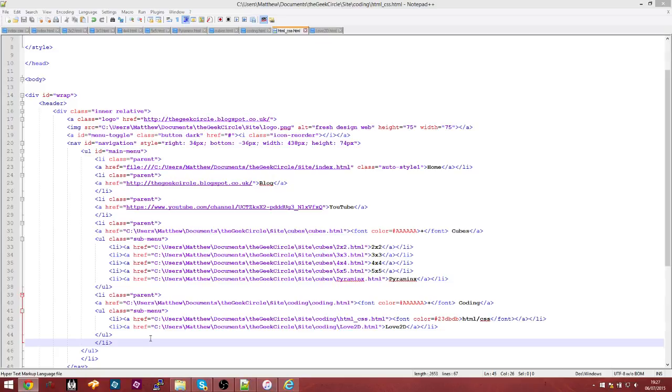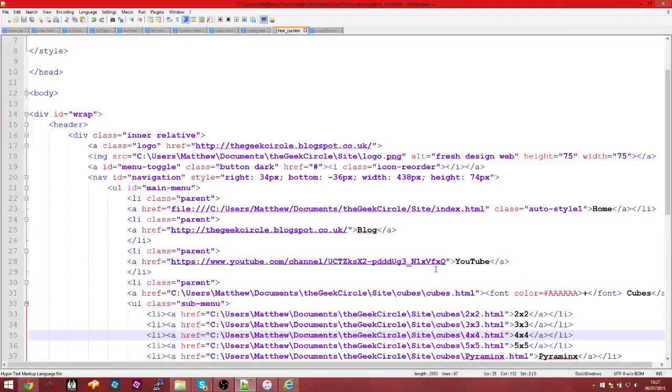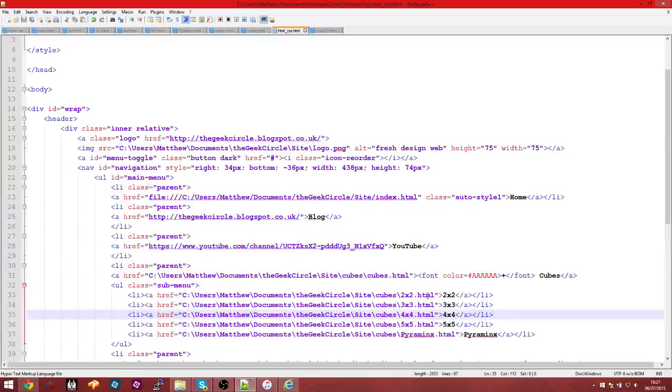It does it on all of them. Right, let's go back onto the tool. I don't know how big the text needs to be.